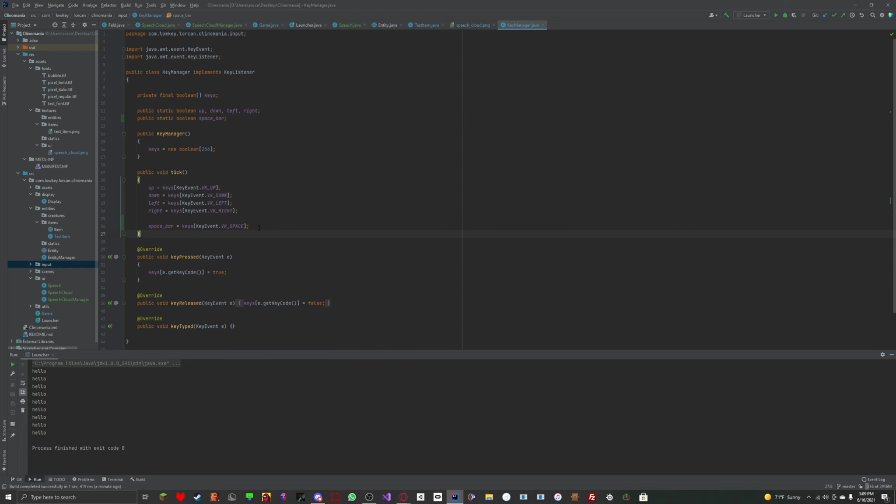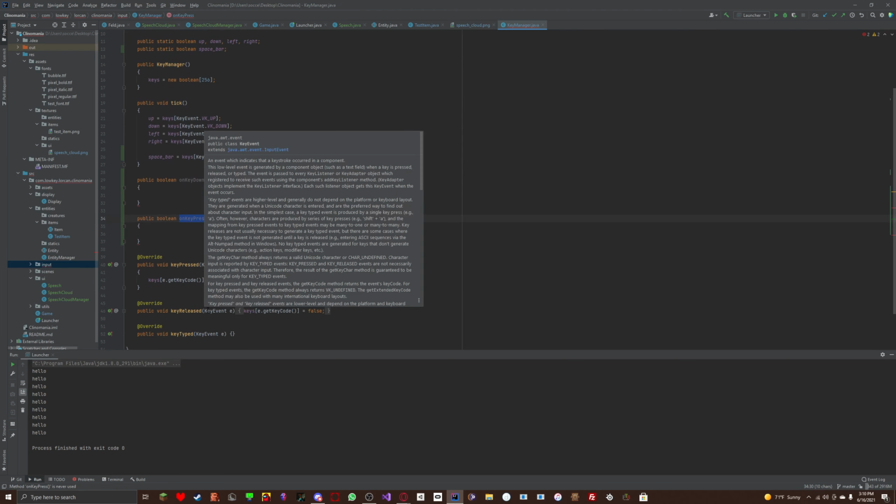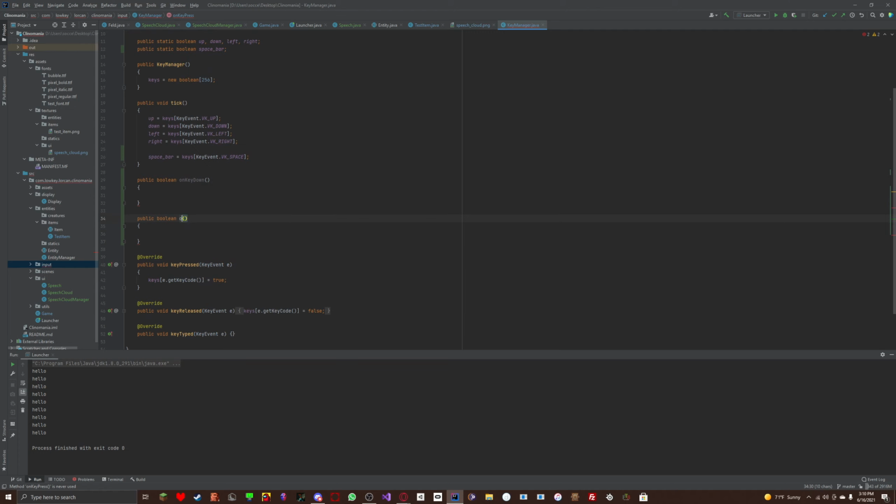What I could do is say public boolean on key down and public boolean on key press, on key held, and public boolean on key up, on key released.